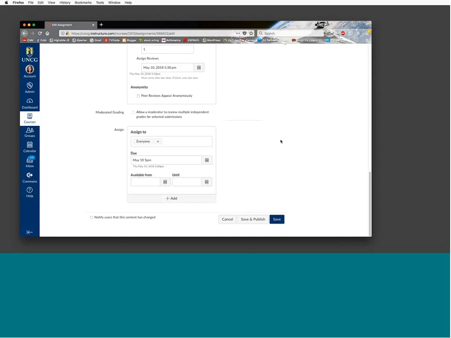But I've had some instructors who have the rubric attached to an assignment for themselves to fill out, but they don't really want the students to have to do it. Maybe they want the students to have the option to fill out the rubric, but not a requirement. And you can do that, but then you'll just need to know that you'll have to manually check those to see if the student has completed it, because Canvas will not indicate to you that the peer review has been completed until the students fill out a rubric, if a rubric is attached. And again, I'll show you in just a minute when we create this how Canvas notifies you of these things.